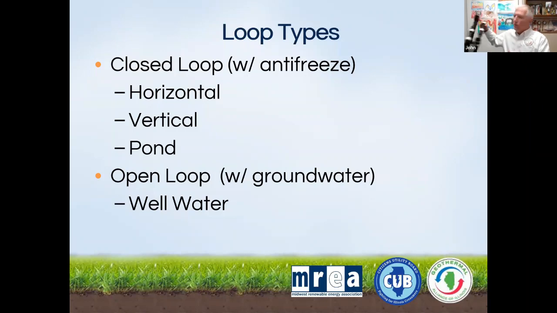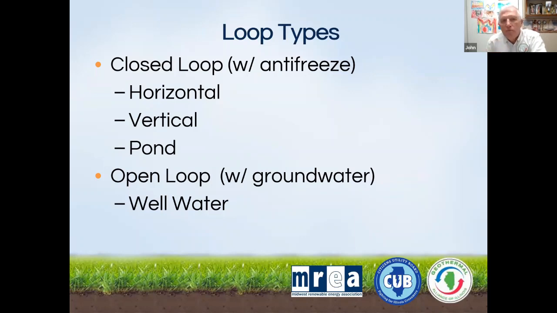Again, that's a system where you have piping like this, either in the ground horizontally or vertically, like the one in my front yard that isn't far from where I'm sitting. And it uses piping, and the fluid that circulates through that loop field is the same fluid over and over and over. It never changes. It circulates on pretty much a year-round basis, and that fluid never leaves. It's closed, it's sealed. And those systems can be horizontal, they can be vertical. Vertical is the most popular by far, or they could be placed in a pond.